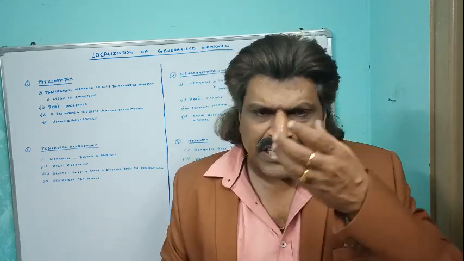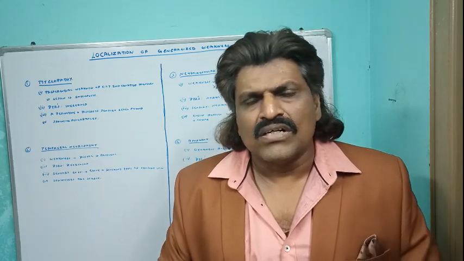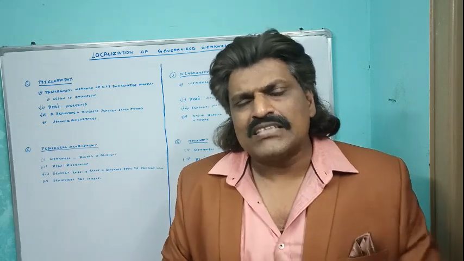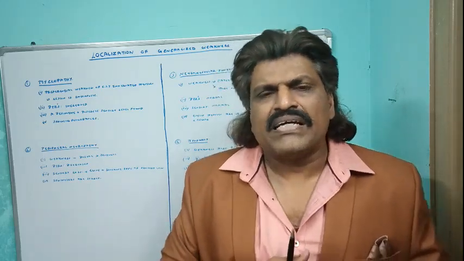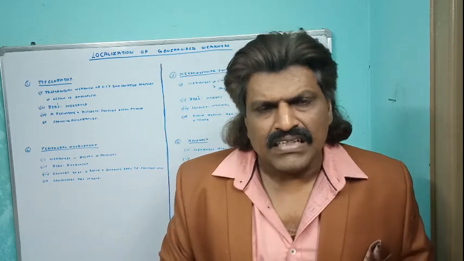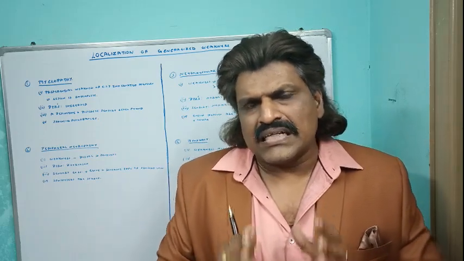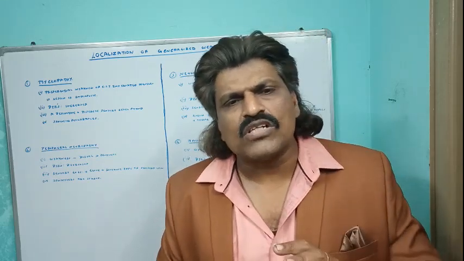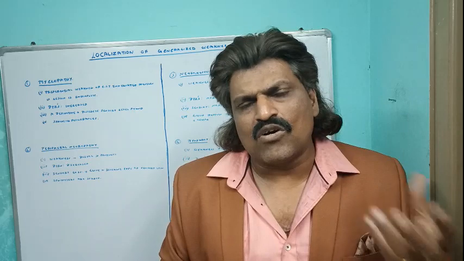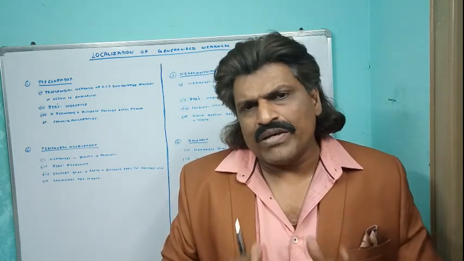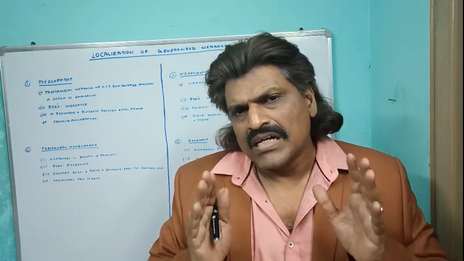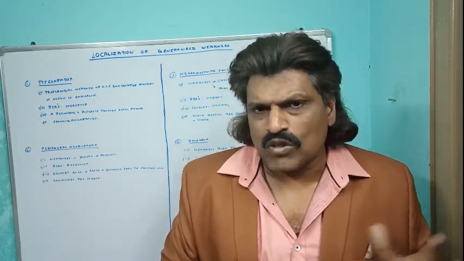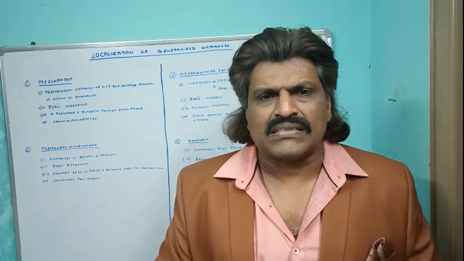It also affects the extraocular movements, so they'll have double vision. Double vision, drooping of the eyelid, always suspect myasthenia gravis. But here again, we need to understand a certain concept. There could be confusion with the third nerve palsy also. Third nerve also causes double vision and drooping of the eyelid, that is ptosis. So how are we going to differentiate if a person comes with double vision and drooping of the eyelid, whether it is myasthenia gravis, a neuromuscular junction disorder, or a third nerve palsy?